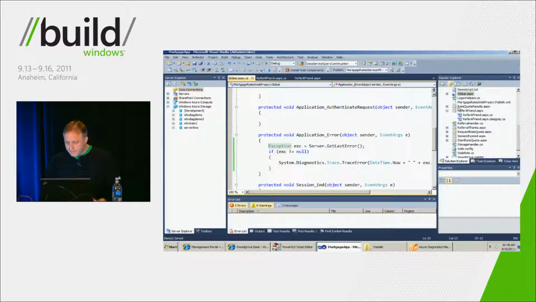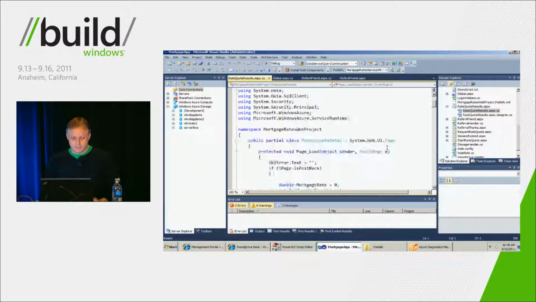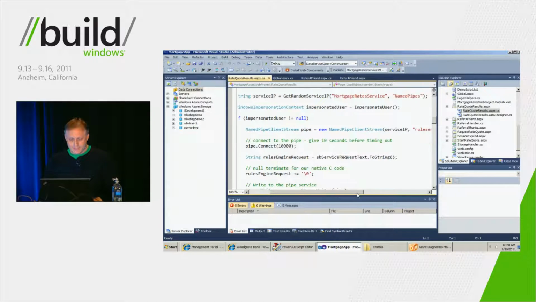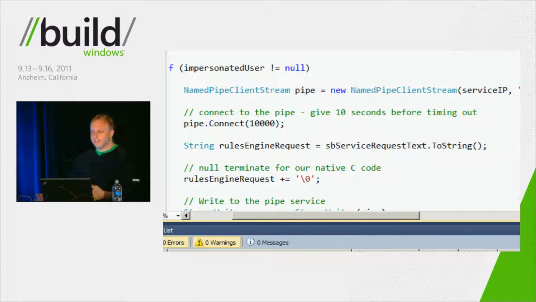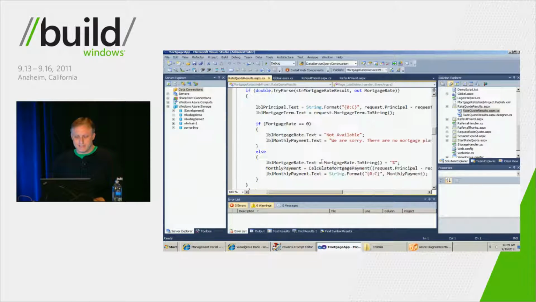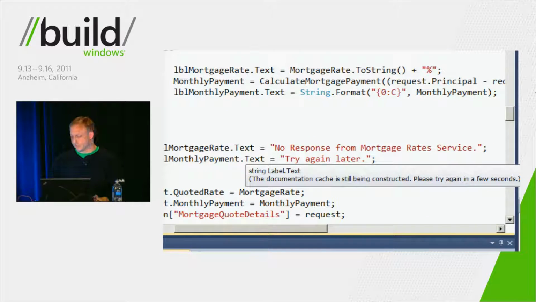Okay, so I have another piece of code, 2 other errors that we want to track down, and those are all in the RateQuoteResults.aspx page. And the first one we're going to track down is a service failure. You can see here's where I'm actually calling out to that NT service. It uses named pipes, pretty archaic, but it works occasionally. And occasionally, though, whenever I call into this service, I don't get a response back. So this is where I'm actually setting that error message, no response from the service.